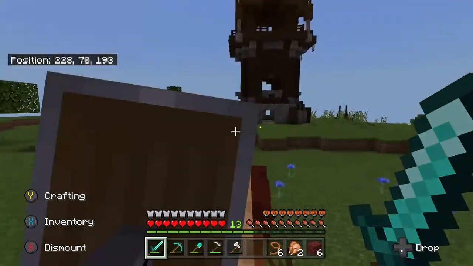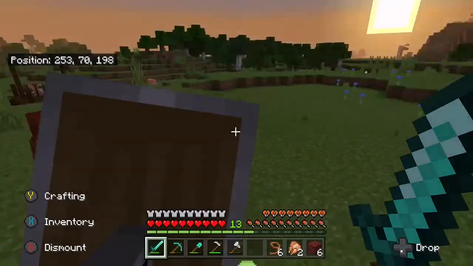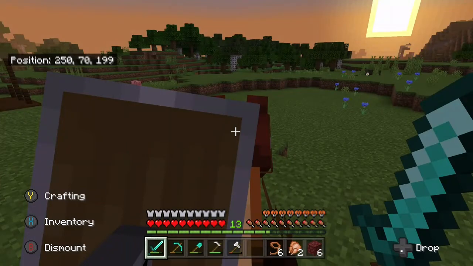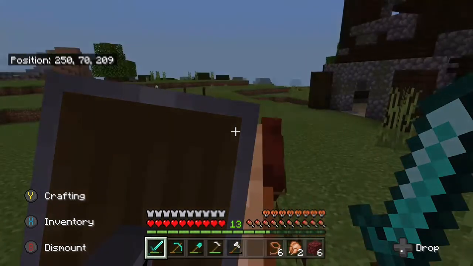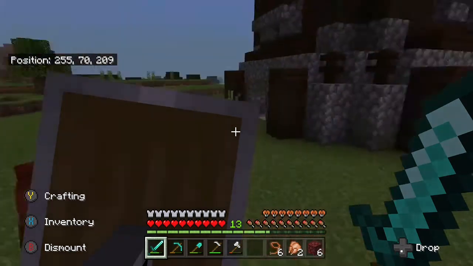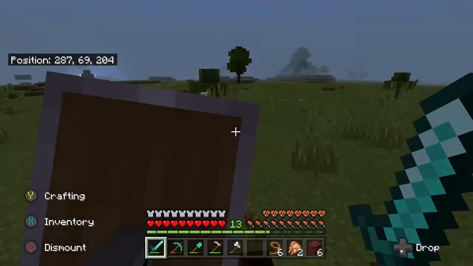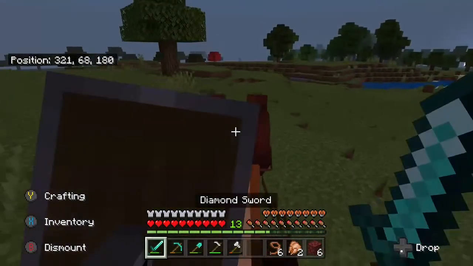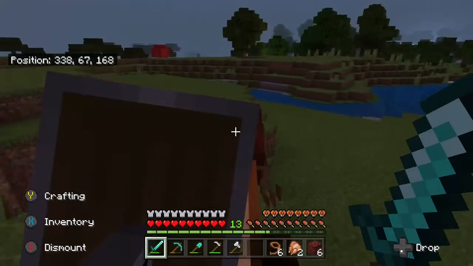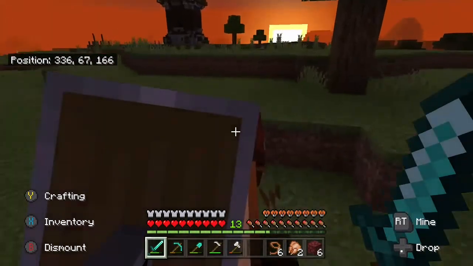Okay, I have 29. I think that put me to 20. Another pillager outpost? Wait, did it go in circles? No, I didn't. Wait. Did I go in circles? I might have gone. How the hell did it go in a goddamn circle? What?